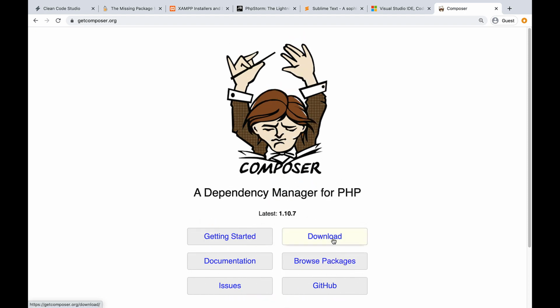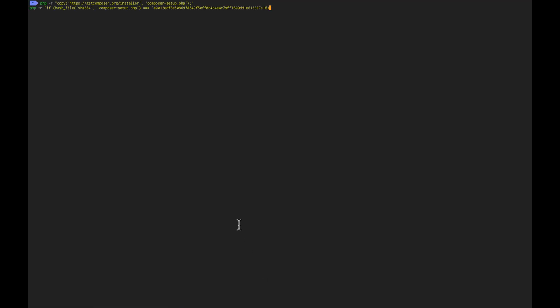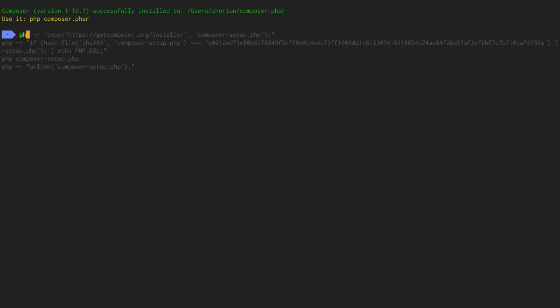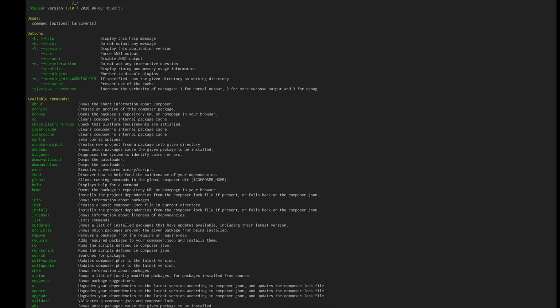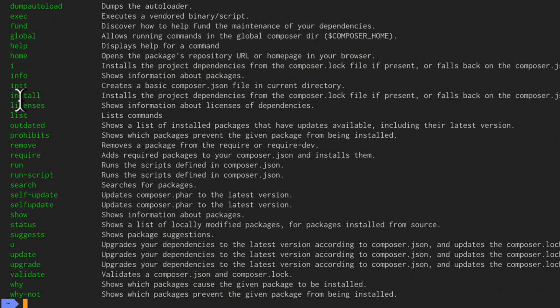To install Composer, simply go to the download section. And we're going to just copy this right here, verbatim. And of course, go back to our terminal and paste it in. Once we have that pasted in, all we really need to do is press enter. To use it, we can simply run php composer.phar, and we'll get all of these options. As you can see, we've got a lot of options. A couple of the most popular are going to be the install command and the update command.